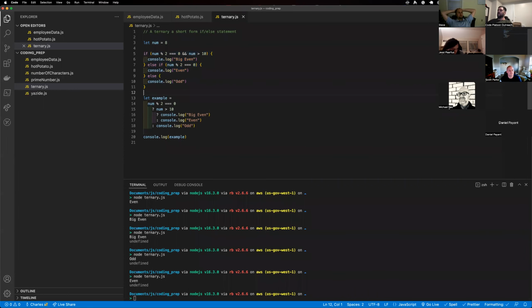And now where it would get really bad is if I change this into an if else if and said num modulo or remainder 2 not equal to 0 and num greater than 10, right?